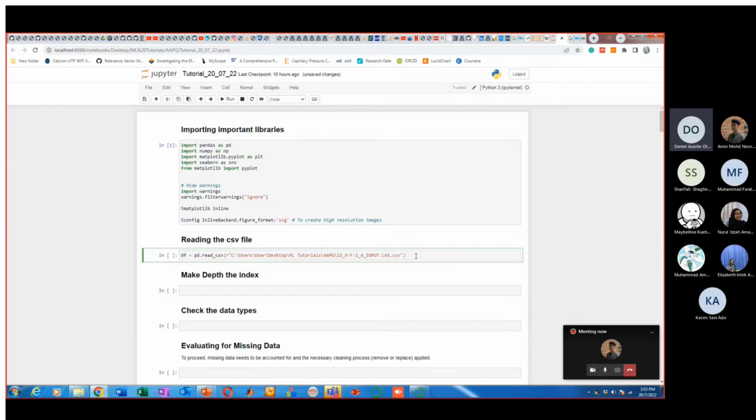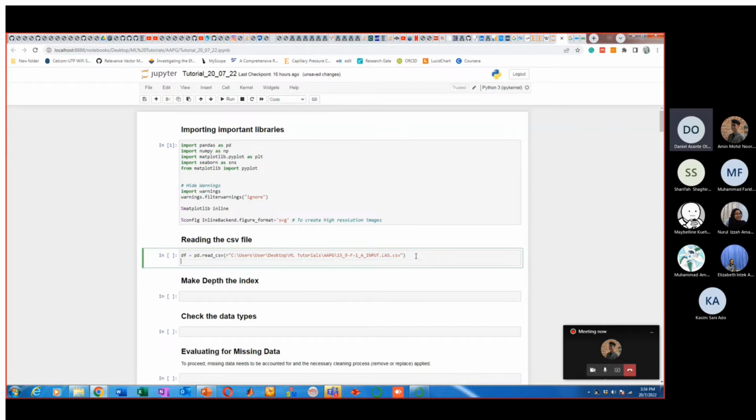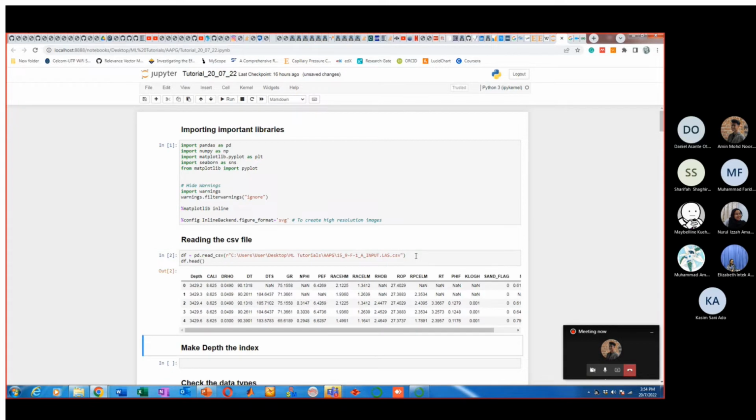Now I'm going to import my data, but I want to visualize the data by using df.head to look at the first 5 rows of my data. This is the first 5 rows of my data, and I have depth, caliper, density correction. I have shear and compressional sonic, gamma ray, neutron, PEF, photoelectric factor.